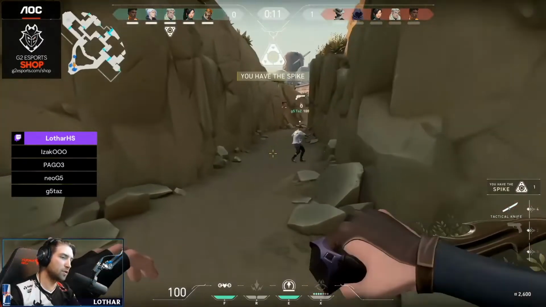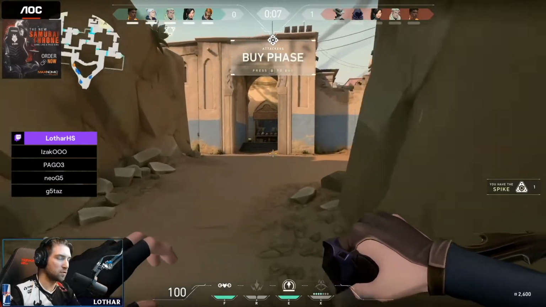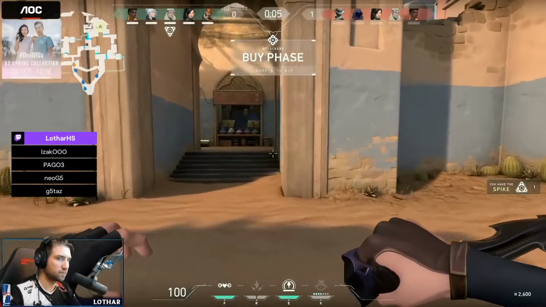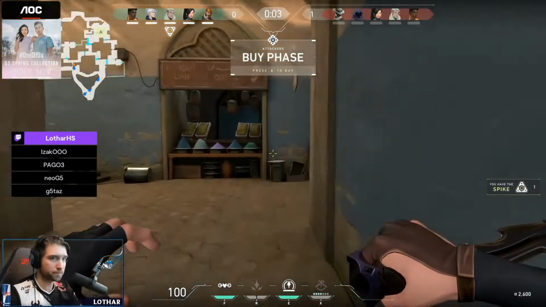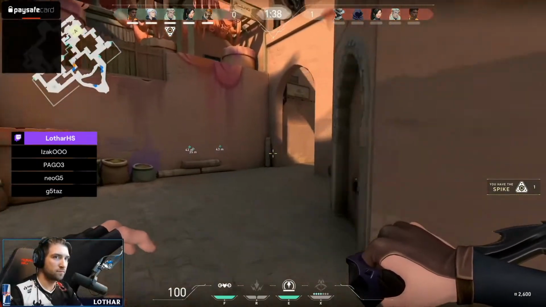So just to ask some fundamental questions. Obviously, it's first to 13 rounds. You have an attacking phase of 12 rounds, then a defensive phase of 12 rounds. This object on the ground in front of them, this is the object they have to plant, yes? Yep, yes. That is the spike.